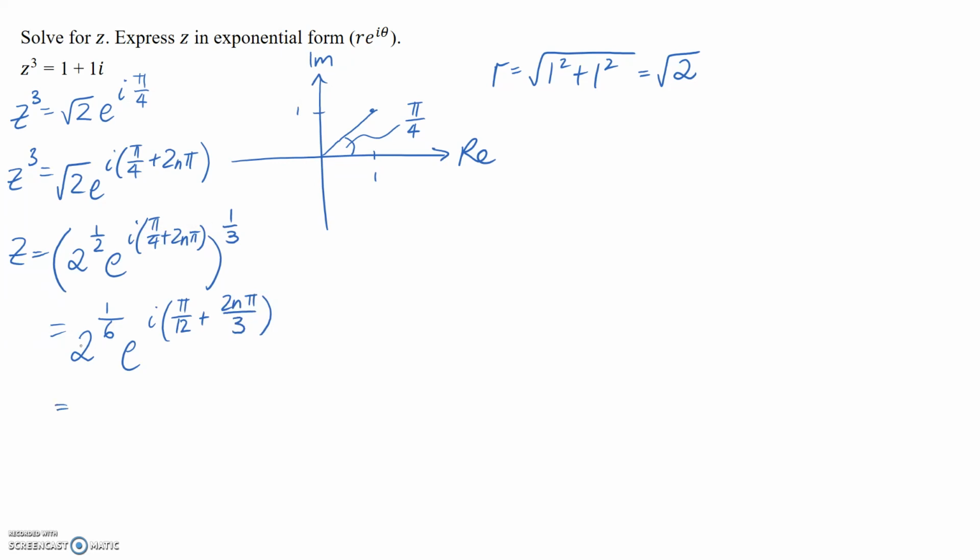Alrighty, one last thing I might do is rewrite this as the 6th root of 2. This is going to be some decimal number, so there's not much you can do. I'll just leave it in exact form, and we'll leave this as it is. Cool. Now comes the part where we need to get out our answers. n we said was the number of times you're going around this circle, adding or subtracting 2 pi. What we normally do is start by setting n to 0, it's just an integer, and solving what z would be equal to in this case.